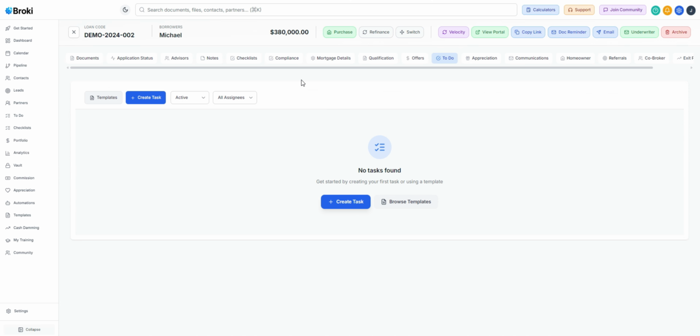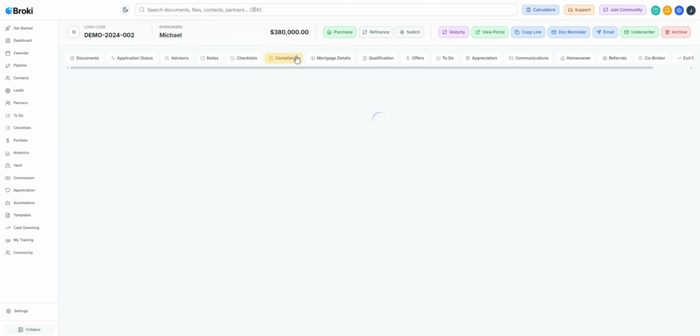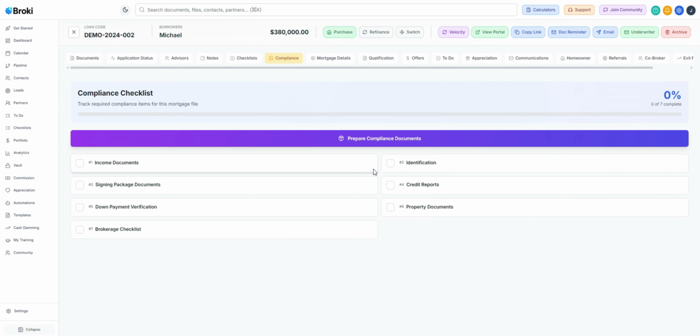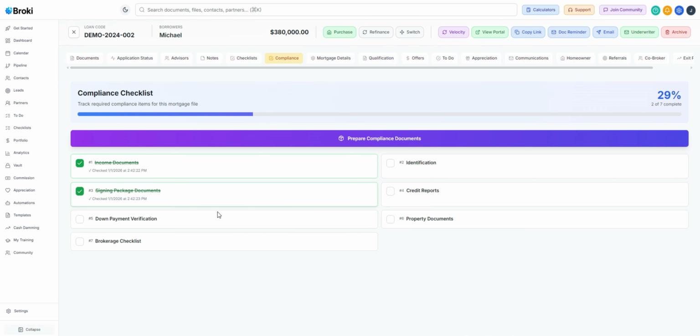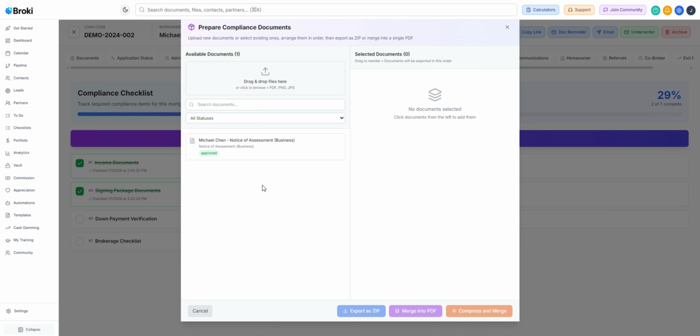Now, compliance, I just want to go over this tab quickly. This is where you can configure your checklist of items that your brokerage requires. That way you can just go through one by one and make sure that you have everything. So you would just mark them off as you have them, and then you know what's remaining. And then once you have everything ready to go, this prepare compliance documents button will open a module where you can then select every single document that you've ever had uploaded to the portal. You can rearrange them in whatever way you want, and then compress and merge them all into one, which you can then grab, bring over to your Velocity, bring over to your Finmo, and fire off for compliance. So it makes it much, much easier to package everything up.